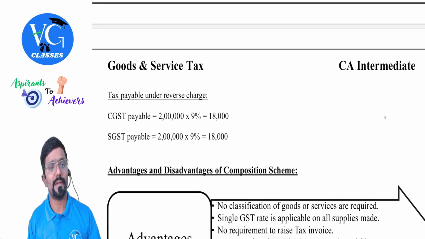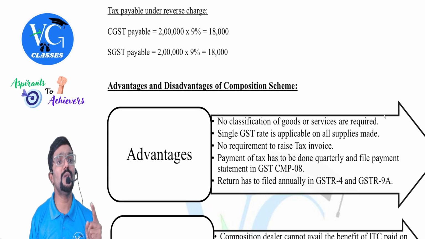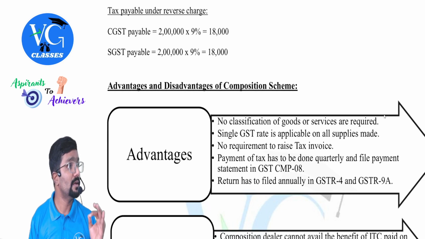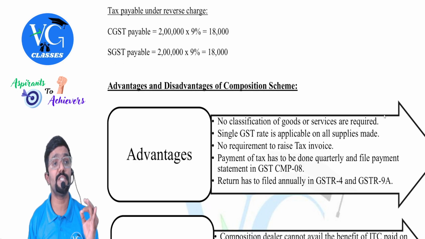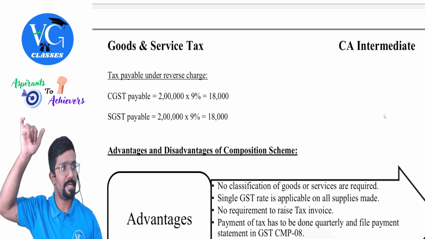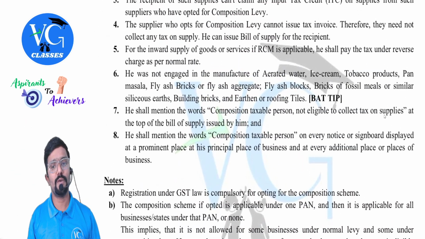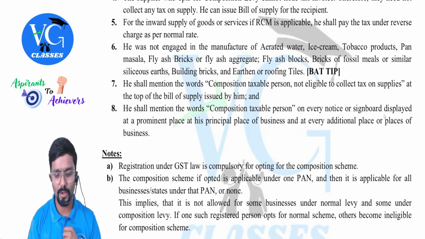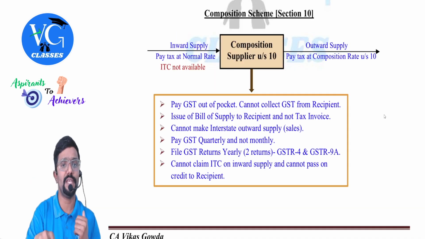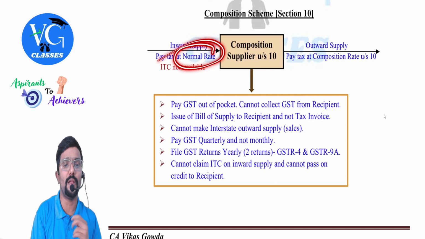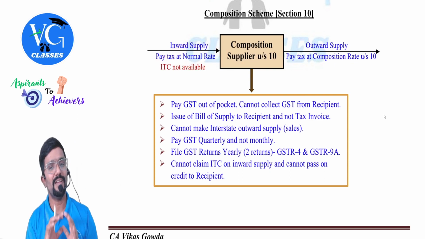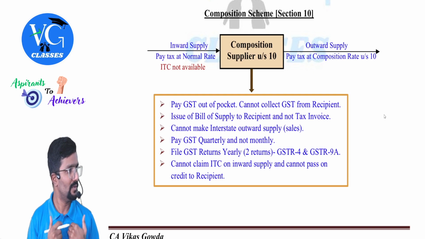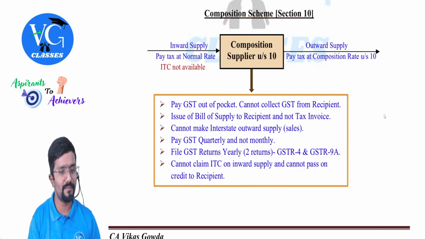Then coming to inward supply. Tax payable on reverse charge is how much? 2 lakh into 9%. Why 9? It is inward supply. Normal rate is applicable or composition rate? Normal rate. So 18,000 each. Hope you got it. On inward supply, it is always normal rate. So composition rates are applicable only on outward supply. I had also given it in my chart, which you already made a note of. You can see on inward supply, we need to pay tax at what rate? Normal rate. Yes. See, on the exam days, if you have understood thoroughly now, if you just go through this also, it would be sufficient because everything is covered just as a point.